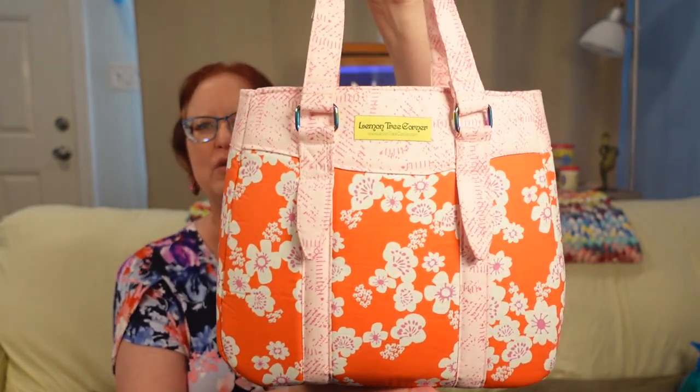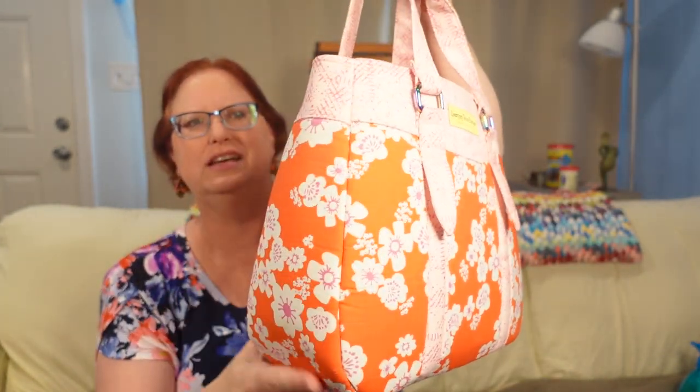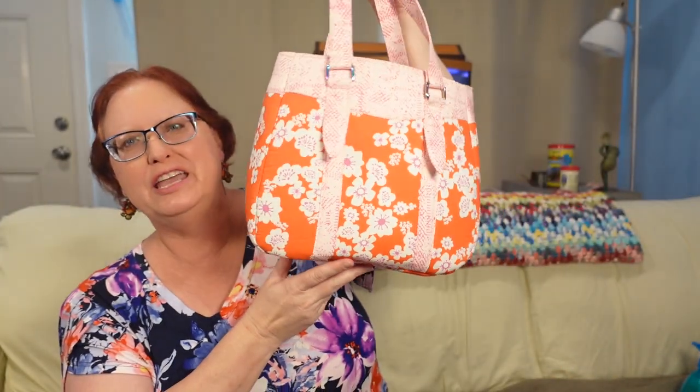Hey friends, so thanks for joining me this week. We are finished. Let me show you the finished bag. So this beautiful bag, I think it turned out really great with these accent details. They didn't quite line up, but yeah, I think maybe one of them lined up, but it's very cute.